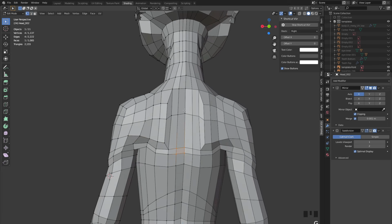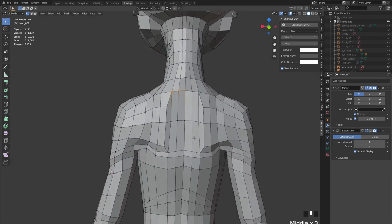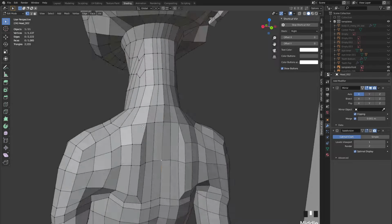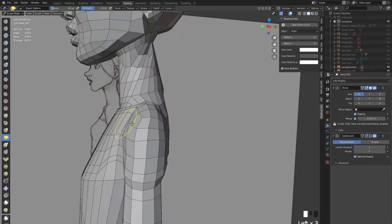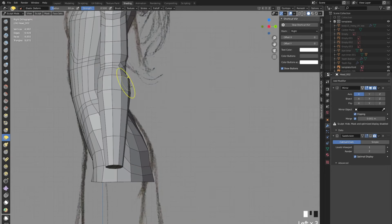Those loops or some edges on the back were not even or straight, and so it wouldn't hurt the model to make those straight, so I straightened them out. It just helps things later on down the road, like when you're UVing or other things.